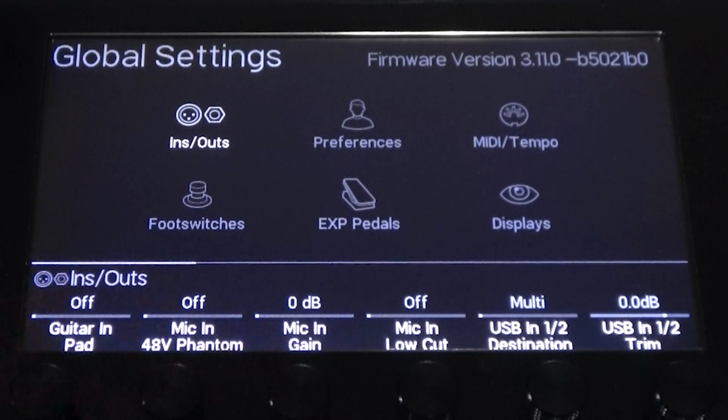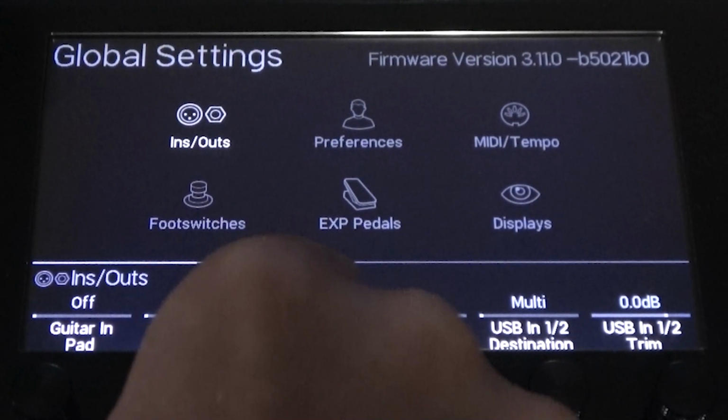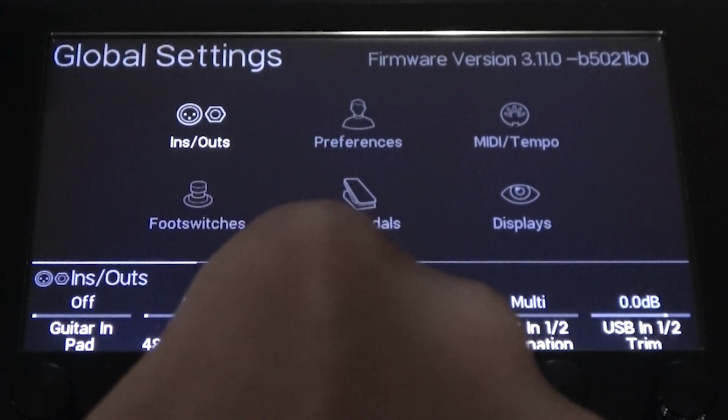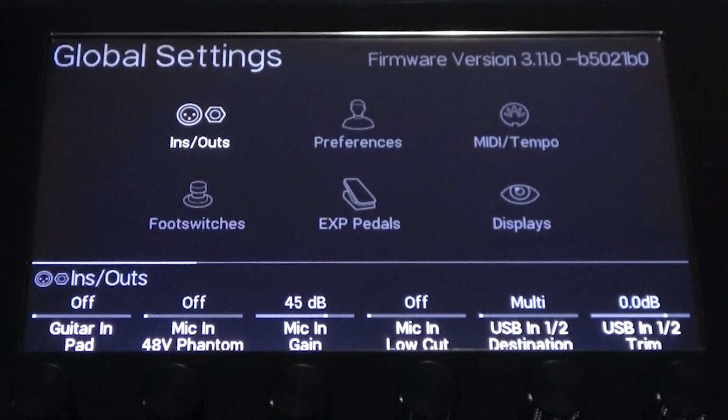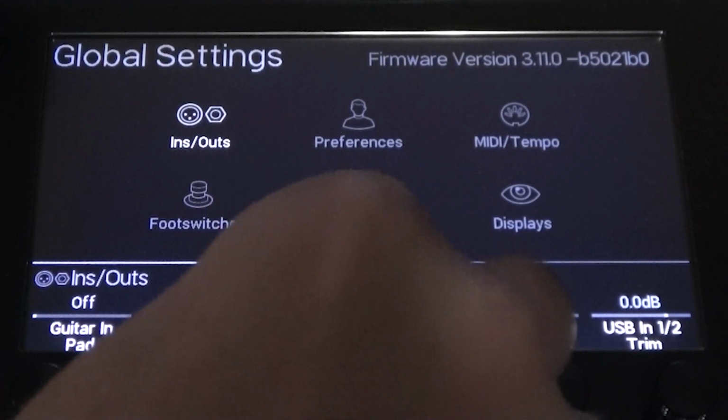We go over to mic gain. This also only has to do with something plugged into the XLR input or the mic preamp. The mic that we plug in may require, and again, it really depends on the type of mic you have, a lot of gain to get up to a usable level. So here in the Helix, we have up to 60 dB of gain we can add, and we would just turn that up until we get the appropriate level on the microphone that we are recording with.